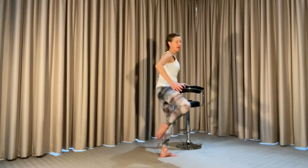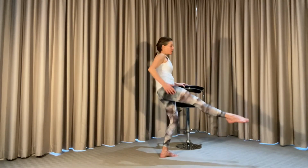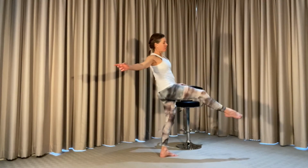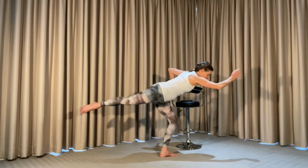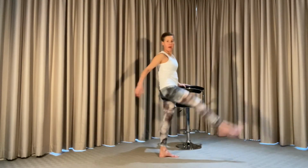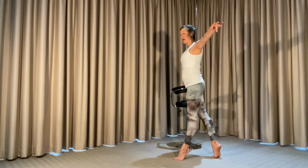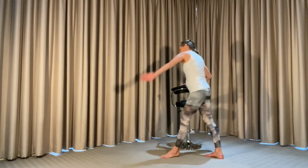Then you're going to bring that foot straight into passe on a demi supporting leg. Extend the leg, circle, reach the arm forward, then into a demi plie. Again, same thing, extend the arm, reach, circle, arm forward, demi plie, sweep for one, three, eight, forward we go, step it, and rotate down, bring that foot back into fifth position, and we start the sequence from the top.